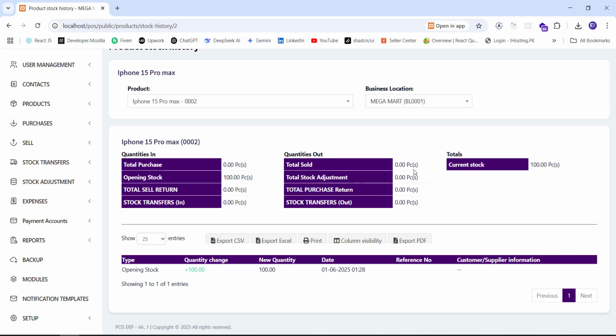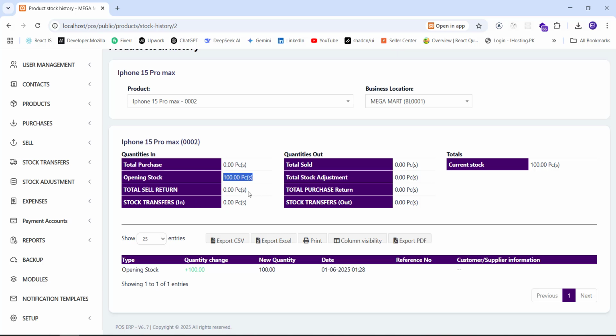Okay, now we have no product sold, and the total purchase is 0 because we added the opening stock, not a total purchase, because we have no purchase invoice, like we purchased these quantities from a seller. Okay, so we simply add these 100 pieces from opening stock.